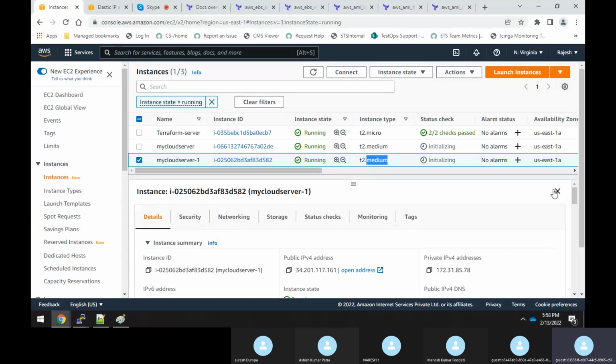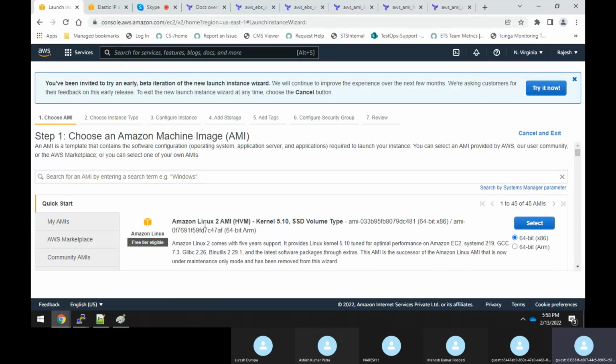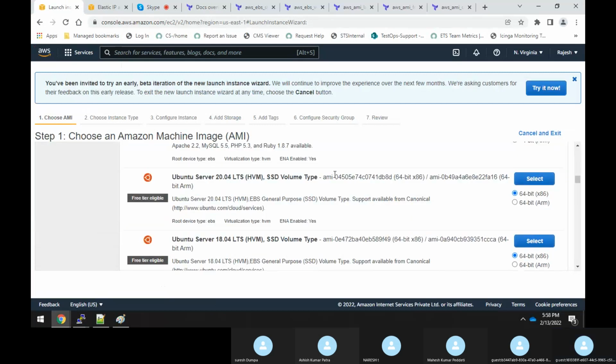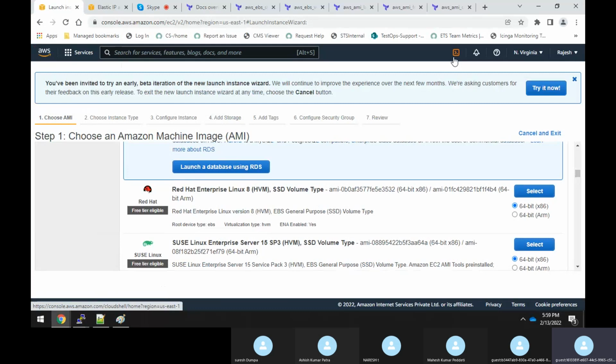But if you choose a Red Hat image, it might not run in T2 nano or T2 small. So with images also, you have to play with only 2 images: one is Amazon Linux and the other is the Ubuntu image, sir. If you are using T2 nano and you give the Red Hat AMI image, then what happens? Red Hat might not come up. In that case, you will think there is an issue with the Terraform file. No, it is not an issue with the Terraform file. It is an issue with the AMI, because this AMI needs some minimum requirement. It cannot run in a T2 nano or T2 micro. It can minimum run in T2 small actually. So you should be aware of all those things.